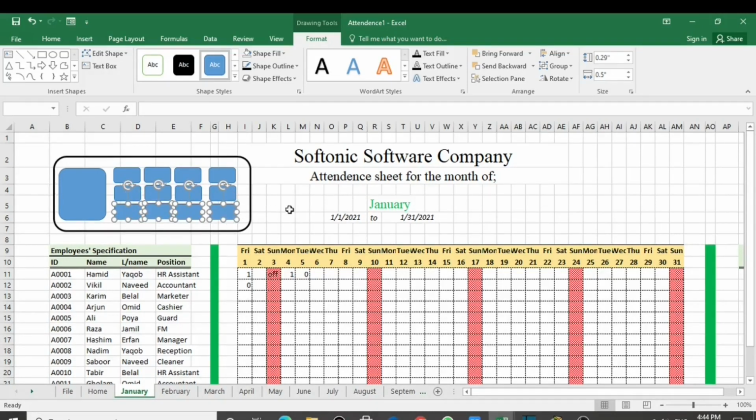Okay, now there are 12 buttons for 12 months and one more button for home.